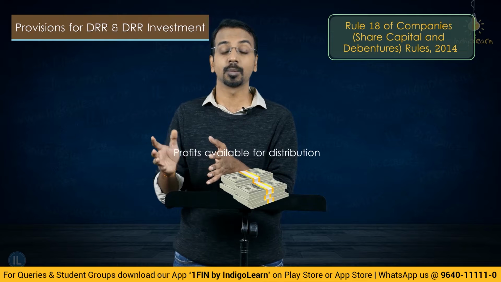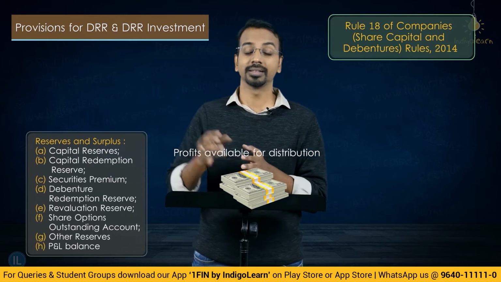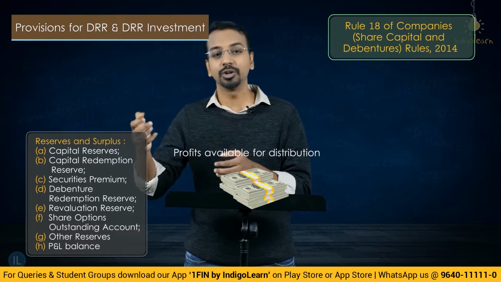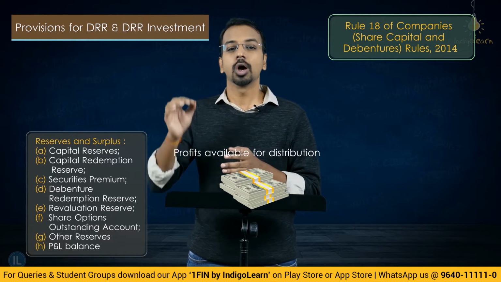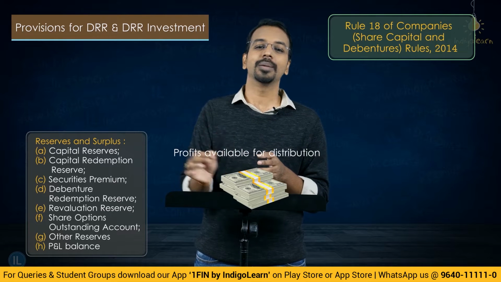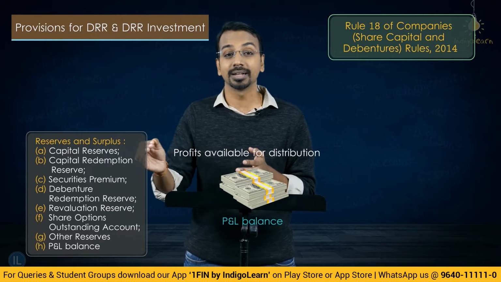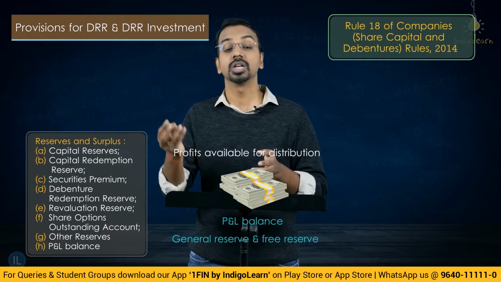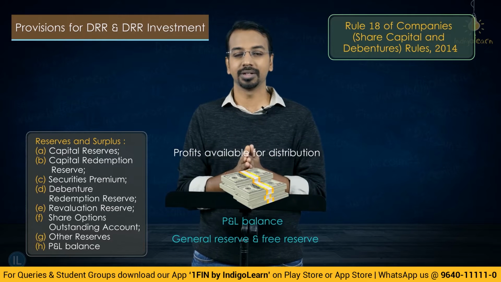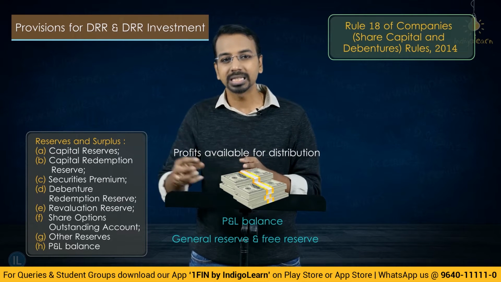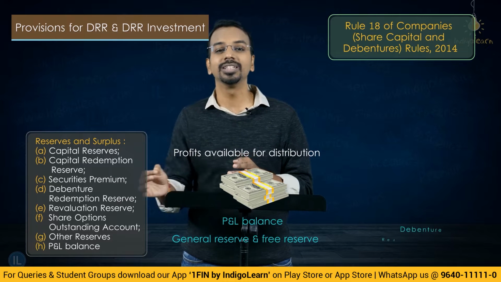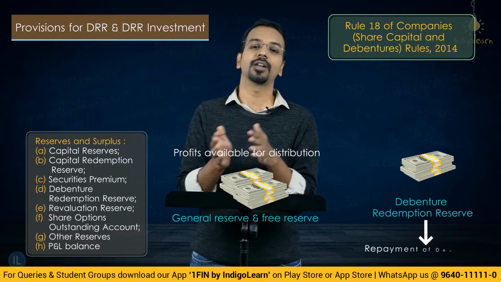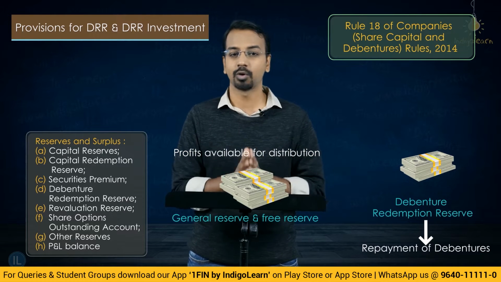So under reserves and surplus, you may have profit and loss account balance, you may have general reserve balance, you may have capital redemption reserve, you may have securities premium. Out of all of these, whatever is available for payment as dividend, that is your free reserves. In other words, from the P&L account, the general reserve or any other free reserves which are available for payment as dividends, you will transfer some specific amount to the debenture redemption reserve account, and this can be used only for repayment of debentures. That is one thing we have understood.